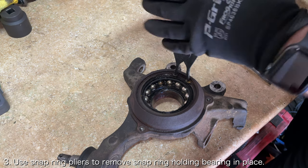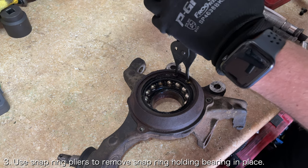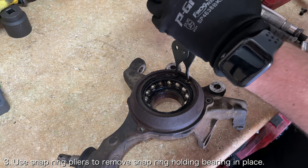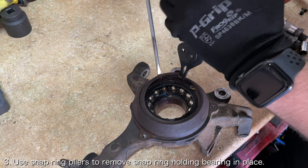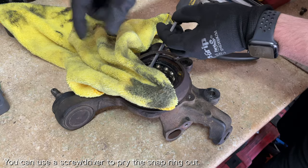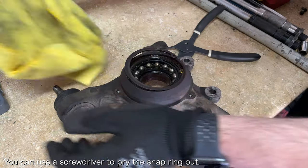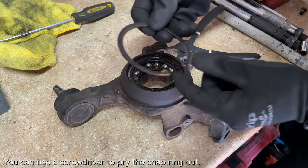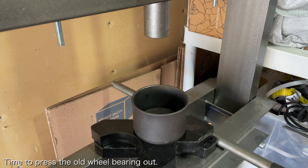Before you go and press out the old wheel bearing, you'll want to remove the snap ring that holds the wheel bearing in place. Use a set of snap ring pliers to squeeze the snap ring until it is small enough to be removed. You can use a screwdriver to help pry the snap ring out. Now you should be ready to press the old wheel bearing out.